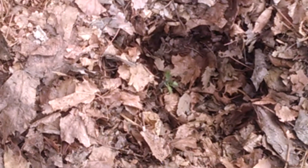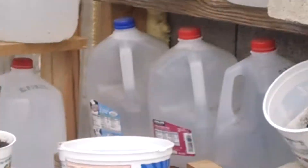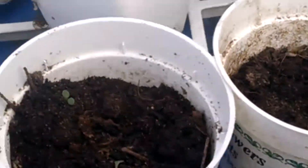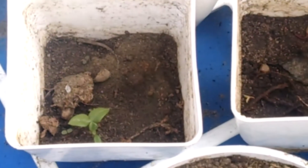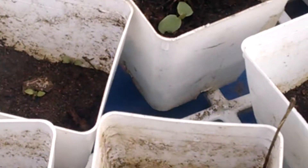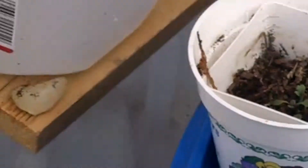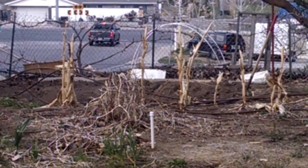There is another tomato — you can just barely see it there in the center. A couple more starts in the back wall. I got the first of the blue barrels in; these are a ground cover so I'll get those in. And these right here are the potatoes that actually sprouted — seedlings grown from true potato seed, not from potato starts. This is my yard and I love it.